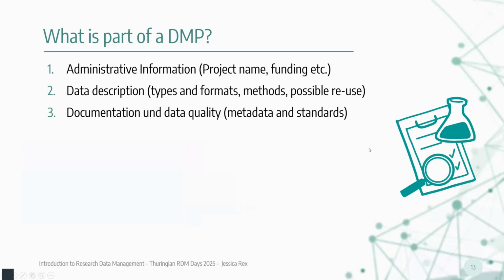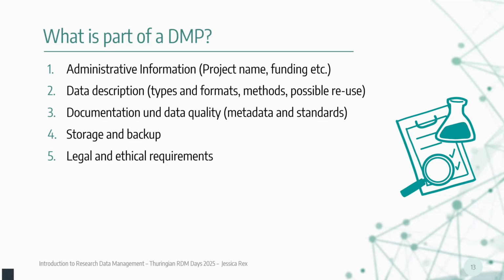Then another section of the data management plan will address documentation and data quality. So this will be mainly about what metadata will you be collecting and how will you be documenting them and according to what standards. Then another section will deal with storage and backup. Where will you store your data? How do you make sure that they're properly backed up and such? And then you'll have a section on legal and ethical requirements. So is there anything that you have to think about in the way of legal aspects of your research data generation or collection and publication?